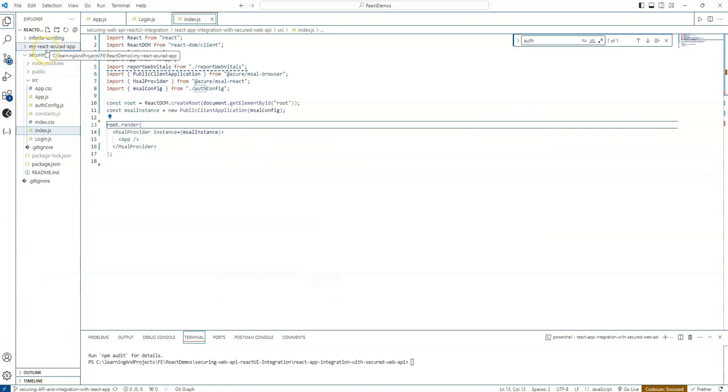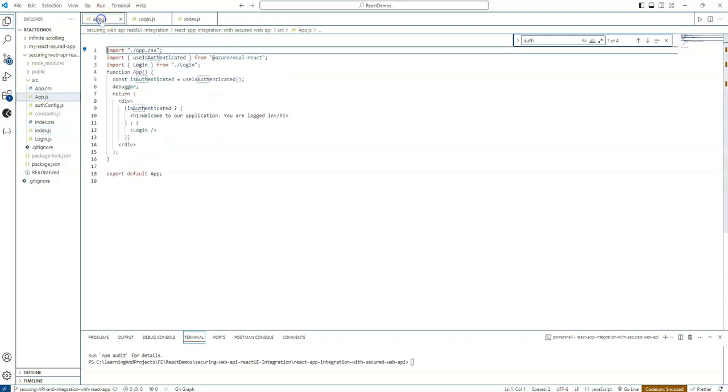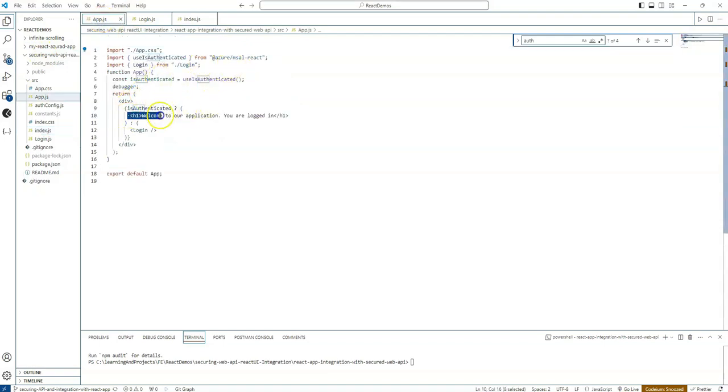What I will do is extend the React application to call the secure .NET Core API. Earlier I was just showing you how you can secure a React app, but in this particular video, I extend the React frontend to call the .NET Core API that is now secured. So we will test the .NET Core API not only through Postman but also through the React frontend. I will take you through this application now.